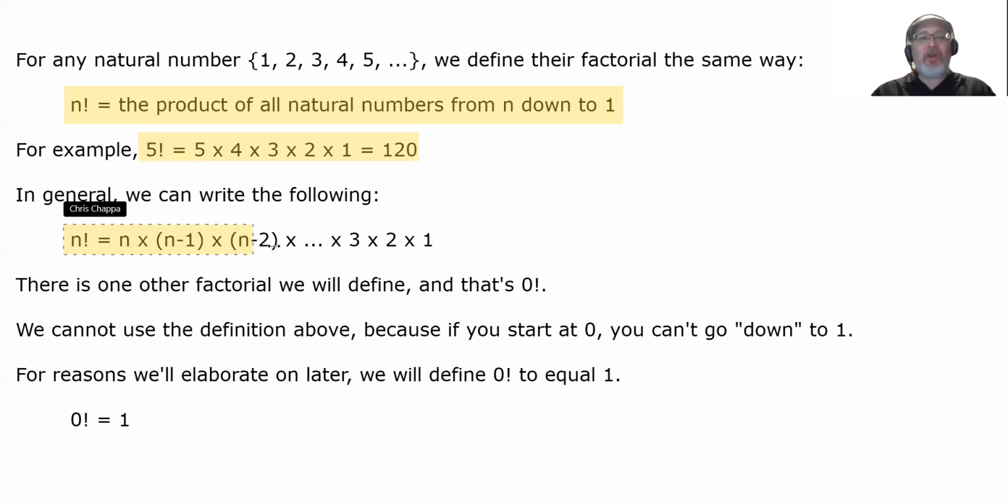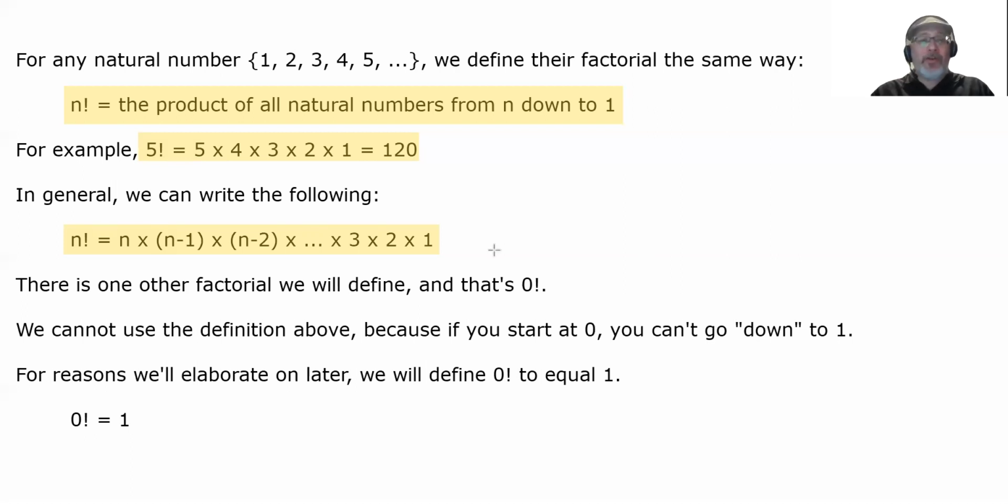And then you have to subtract 1 again, but subtracting 1 and then subtracting 1 is a cumulative effect of subtracting 2 to get the next factor. And then you keep going until you get to the end, 3, 2, and 1. So it may look a little weird to say n times n minus 1 times n minus 2, but that's just a generic way of saying a number times the number in front of it, times the number in front of that, and then of course the ellipsis says continue this pattern until we get to 3, 2, and 1.